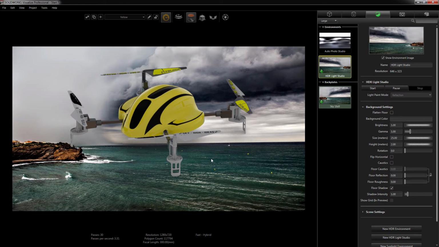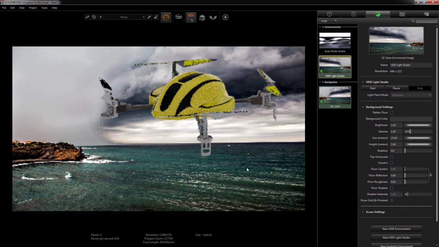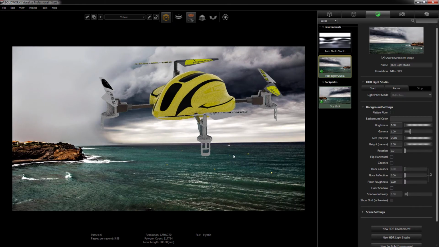We can see that underneath here I'm sort of getting this ground shadow, which is nice if you're in a studio environment, but not so nice if the thing is supposed to be flying through the air. So that's what we have here. So in this scene, I'll come along down towards the bottom and I'll turn off my floor shadow for starters, and now we just need to match things up to the environment a little bit.